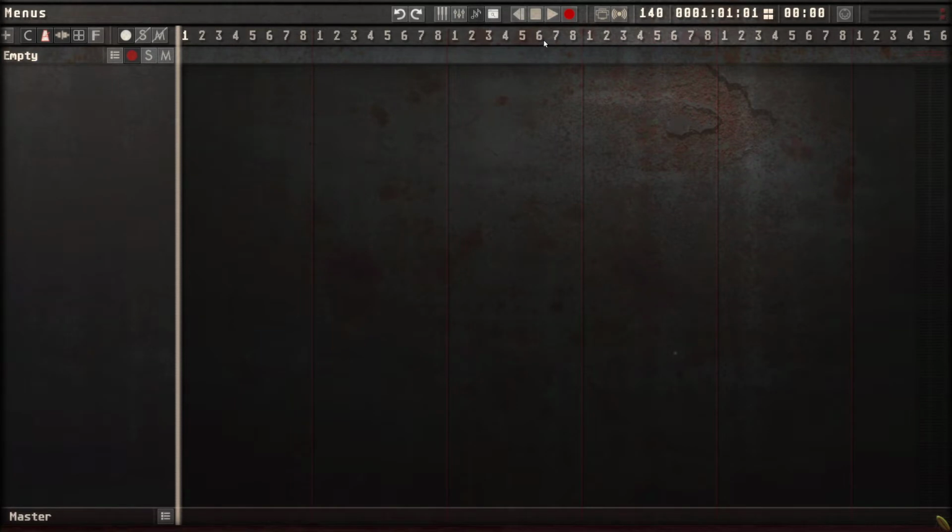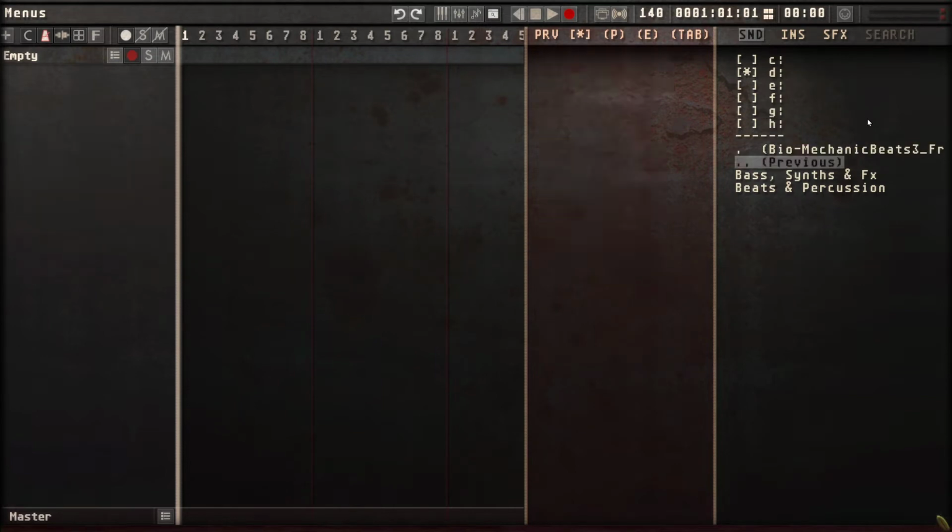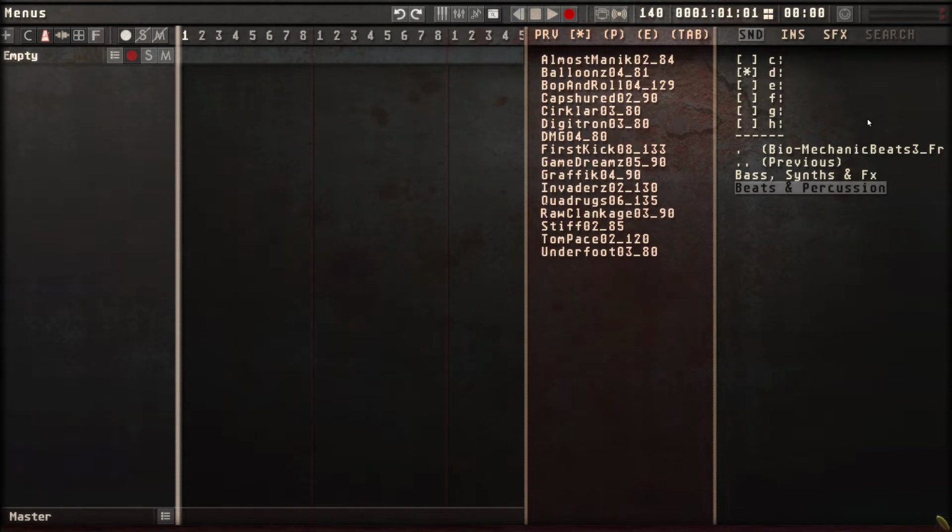So now let's open the file browser, and I'm going to go to the sound, and already move it to an area that has some looped files in ACID format. Every loop site like Splice, Loop Masters, and stuff like that, they're going to provide you an ACID file, so you don't have to worry about that. So if I select one file here, you can see that it's previewing already. If I press escape, it's going to stop. Or if I go to another one with the keyboard, you can see it's very quick.